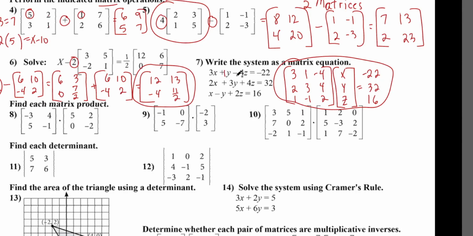So you take the coefficients, you write them all out, and then the x, y, and z, you write it like this, and then what it's equal to, you just put it after like that. This should be in a matrix, by the way, sorry. Or in brackets to make it a matrix.